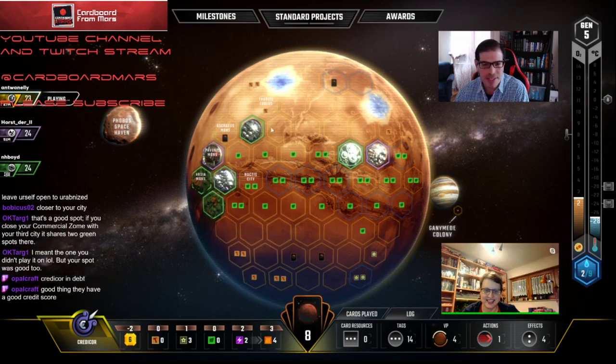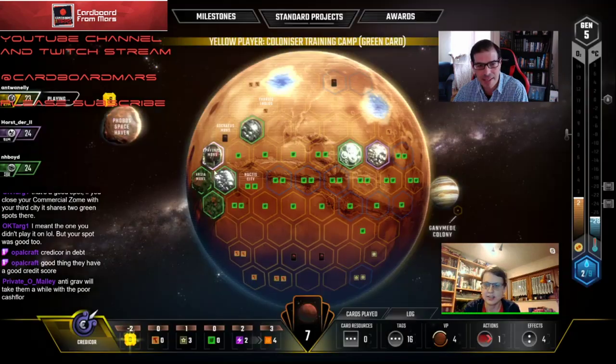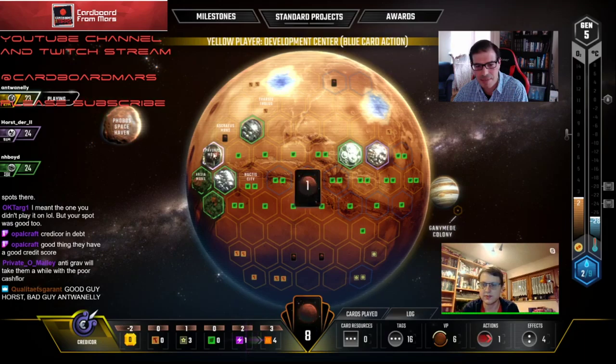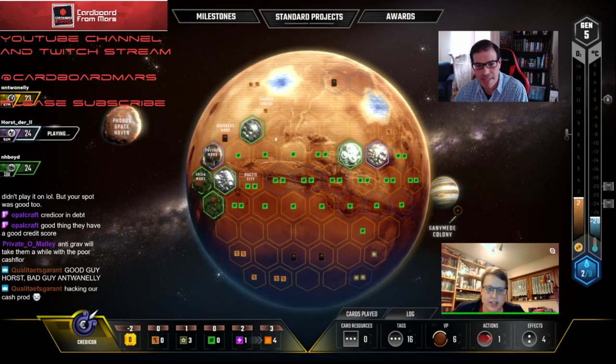So Targe, what I was thinking about this one is that the reason I like this spot is that Urbanized Area is very annoying if it gets played here, but it's not an amazing Urbanized Area because they can only get two plants out of it, because Noctis and Pavonis Mons are blocking those spots.